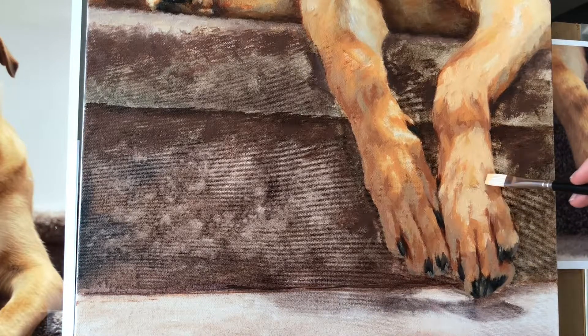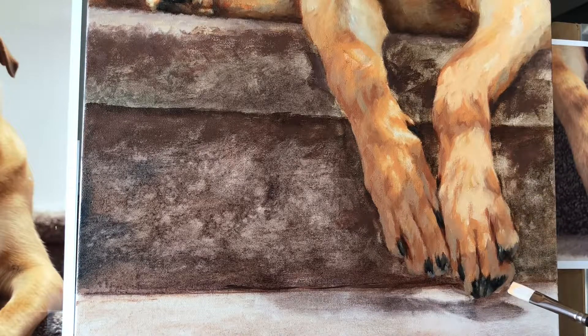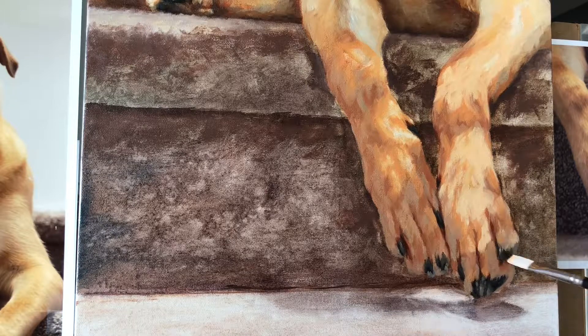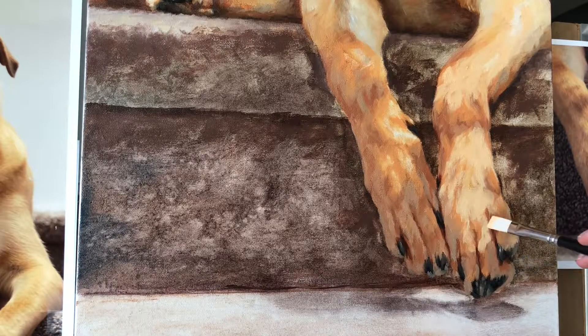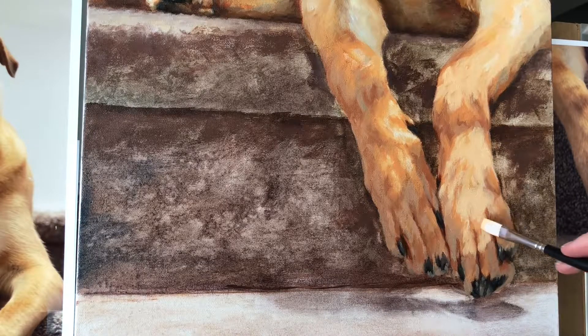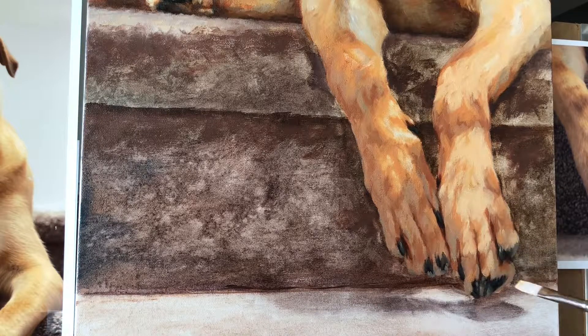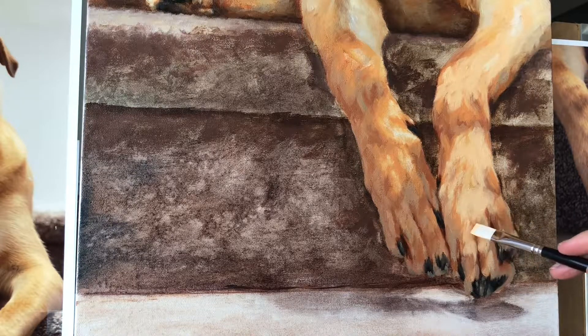If you get into the realm of painting, color mixing becomes a big issue. It's a matter of learning how to see the colors first — easier said than done — but also how to create the color out of the paints you have, because we do not have the same range of color and value that is in nature. You'll never paint something as light as the sun or as dark as the deepest blacks. So you have a limited range to work with. I rather accidentally stumbled on the idea of using a very limited paint palette — just one red, one yellow, one blue, and black and white — and that really worked well for a long time.